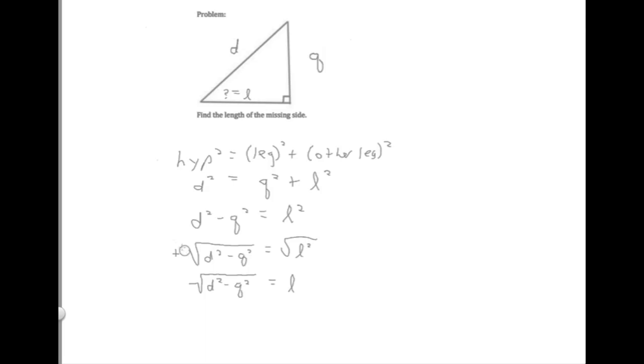We don't actually have to keep the plus sign here because this symbol by itself means the positive square root. I just put the plus sign here to emphasize that. Actually, maybe that's confusing, so I'll leave this plus sign out. This symbol means the positive square root. So if we want the positive square root, we can just write the radical symbol by itself. All right, and now I think we have our answer. We might also want to build that into your sketch if necessary, if you needed to use that answer in another part of the problem.